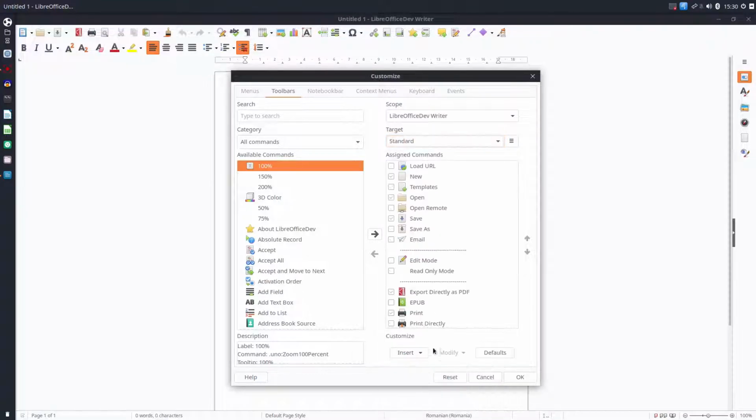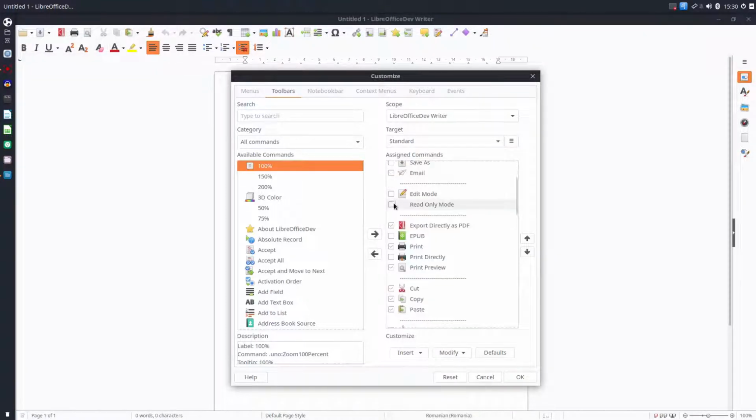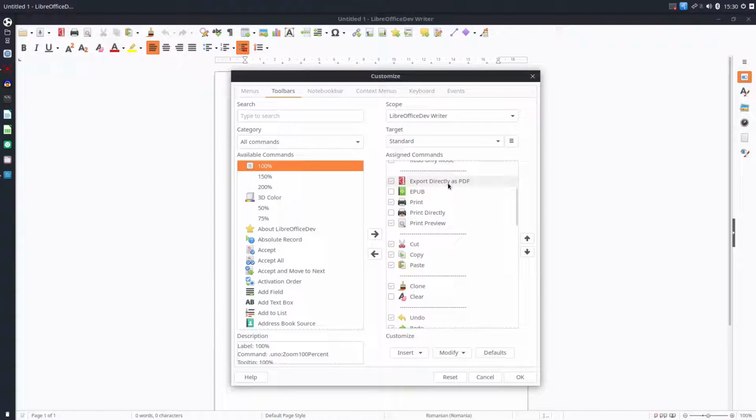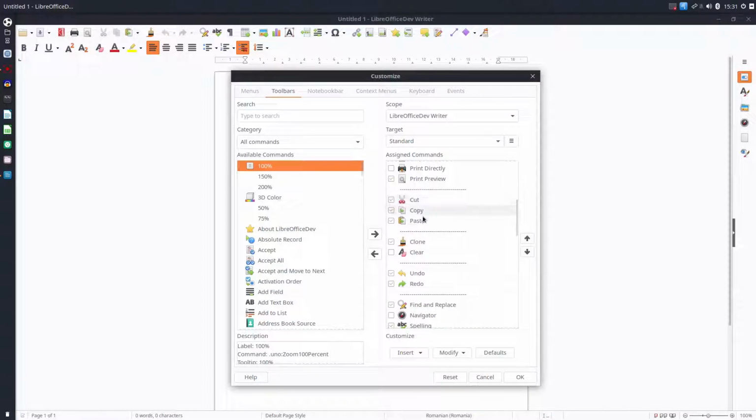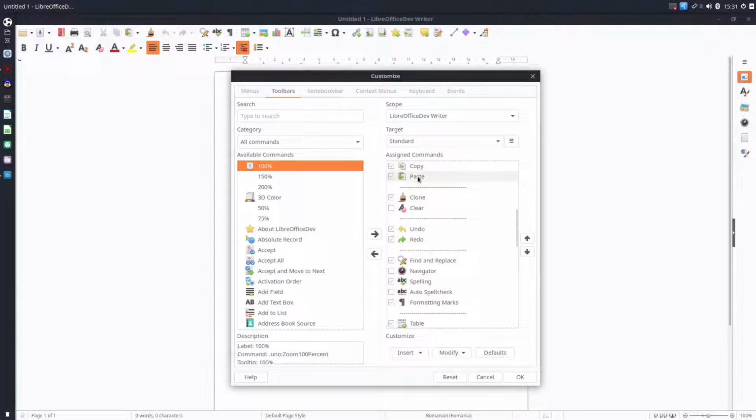this one. So what don't I use? I don't use new document from here because I use it from the menu, but I use open and save from icons. Let's go. Export directly as PDF, I use it. I use print, and I use print preview, but there is a shortcut, Control Shift O, that I use often, but let's keep it. Cut, copy, and paste, I'm using them.